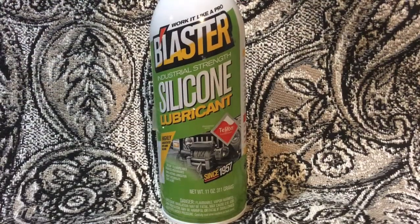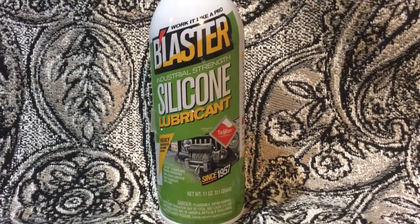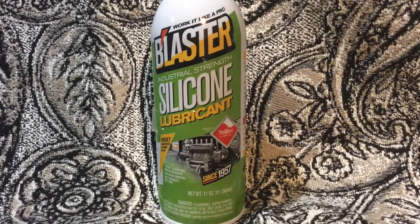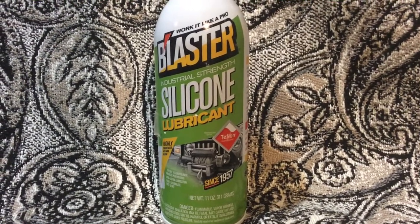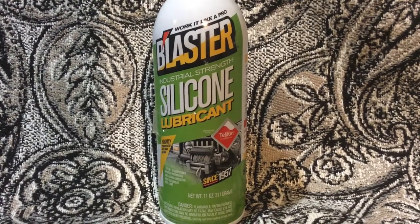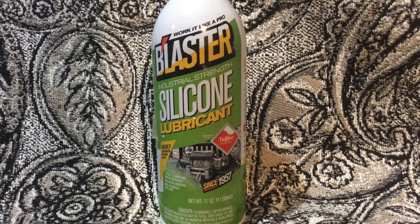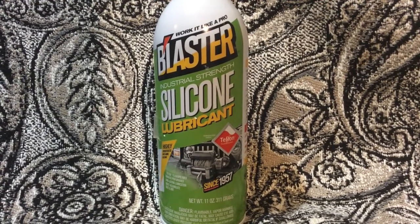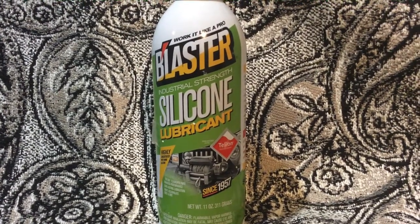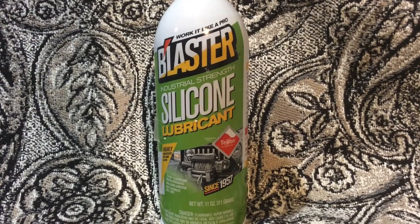You will need silicone spray to do this project. This came from Lowe's. This is commonly used for RVs, but you can find it most of the time at a hardware store or an RV supply shop or on the internet. You'll also need either regular paint or chalk paint, and I top coated mine with spray polyurethane. If you're using chalk paint, you can use a wax. But if you are doing just plain paint, I would use the polyurethane to top coat it.